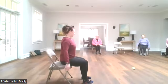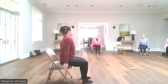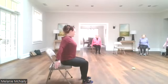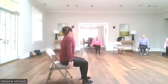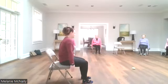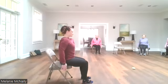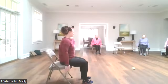Bring your hands off of your lap and shake them out. And you're going to lift the shoulders up towards your ears, push them back behind you, and then down, and then forward, and then back up. So try to go all the way around in these shoulder shrugs or shoulder rolls, whatever you want to call them.